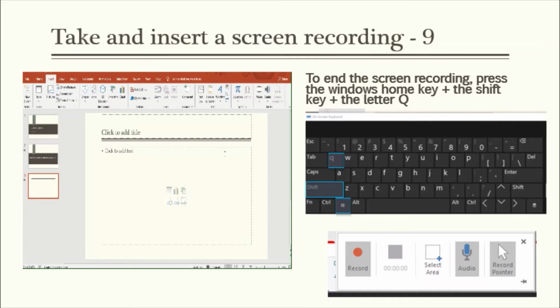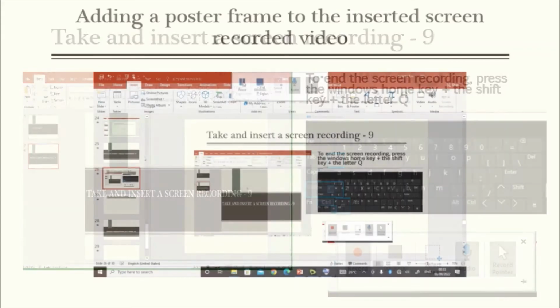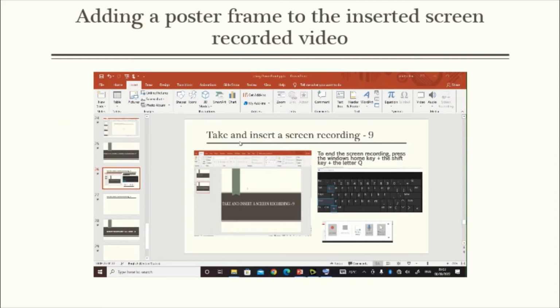And to stop the recording, you will have to press the Windows key, the Shift key, and the Q key. After pressing Windows key, Shift, and Q key, the video will be inserted just like this.